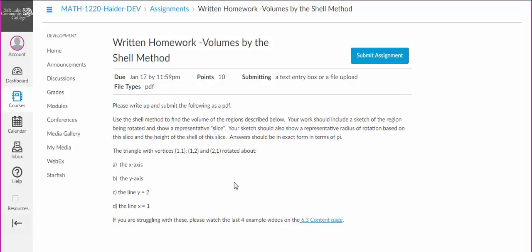And by the way, every time you submit things to me, I need them as a PDF. And the reason why is I can grade them, I can annotate them if they're PDFs. I can open them and write on them, send stuff back to you, and it's important for the feedback. So I need you to do that. If you take a picture with your phone, it needs to be clear, but a lot of students, that's how they do it, and it works nicely.